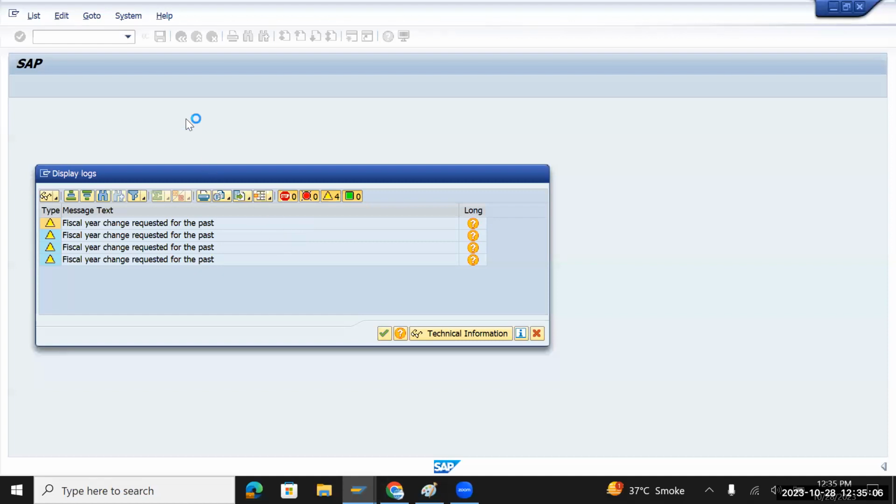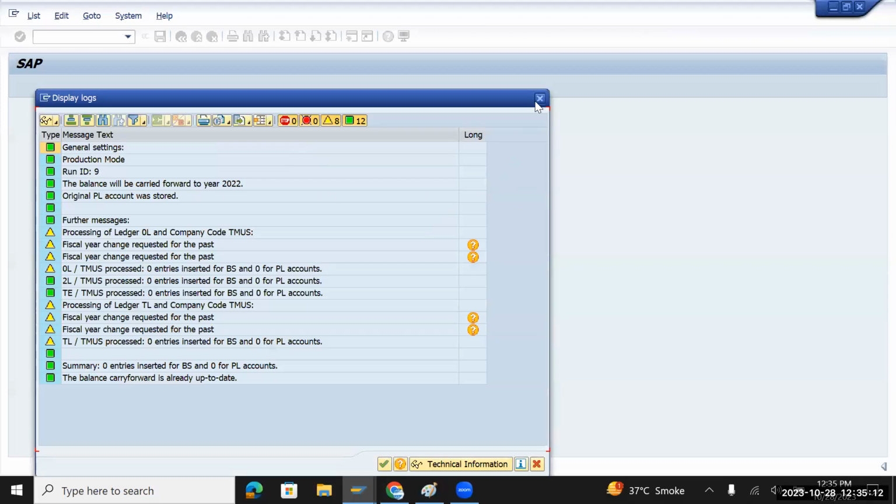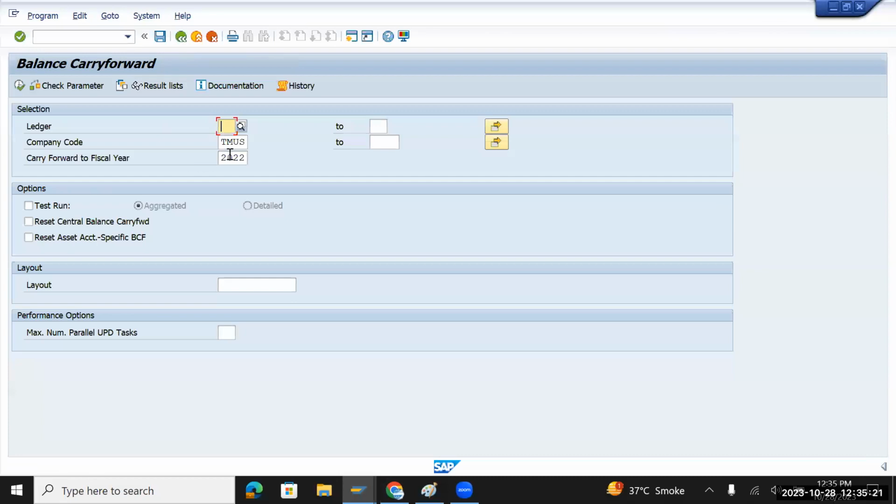Parallelly I will test in another screen. Yeah, this is done. So press enter. We are good here for GB, and now we'll do it for US. We are good for US, and now we'll do it for GB.